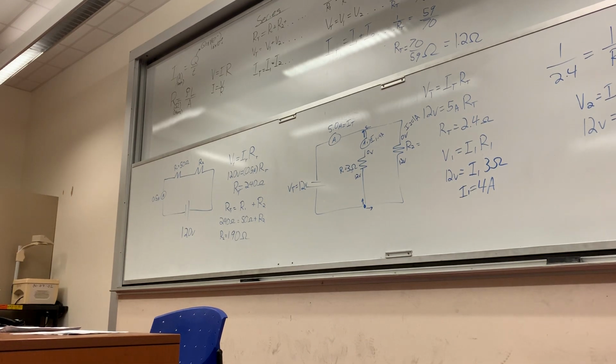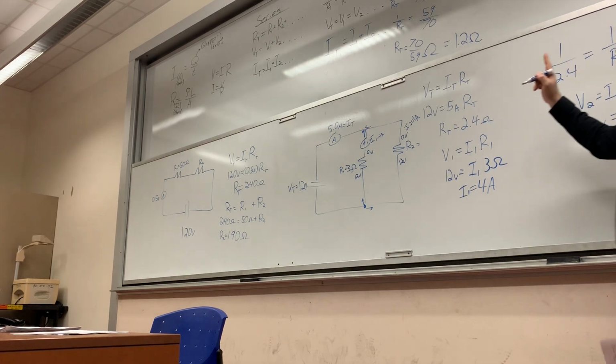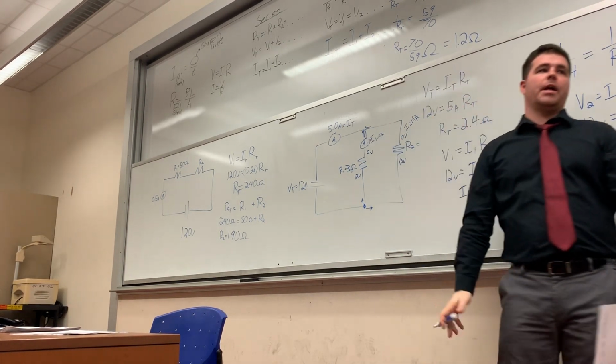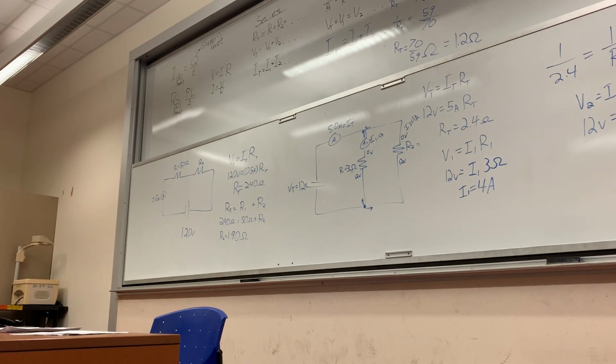Wait, yes. We decided current number 2 is 1 because it's just 4 plus 1 equals 5. Yes, they should add up. So you didn't have to find every piece of information in this problem. Since they didn't draw an ammeter in there, does it mean that it doesn't exist? We can assume there's a device there to show us. If there was an ammeter, we could just look, but there would still be a current reading, which we can say this is what the current reading is.